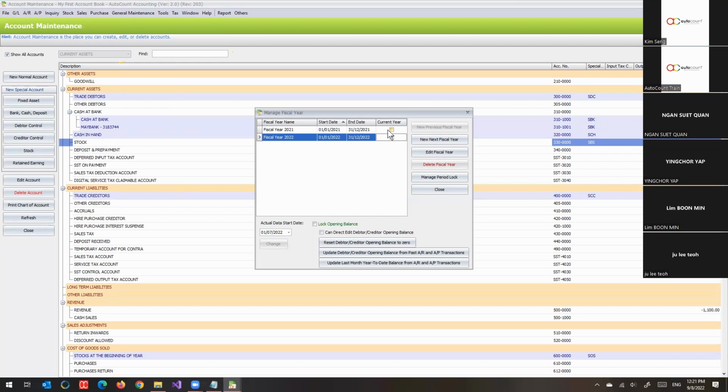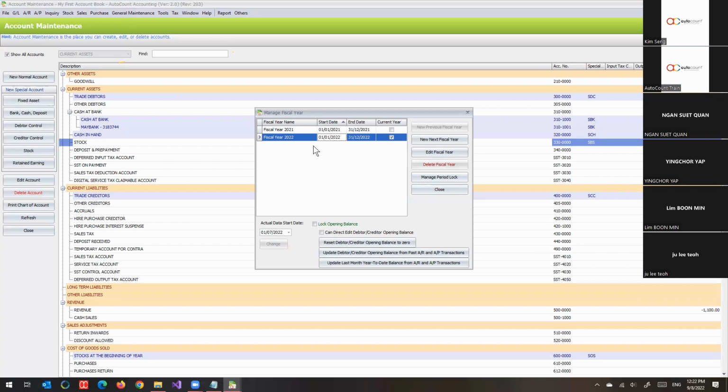You get what I mean? So before you maintain the opening balance, we must know the fiscal year, the current year is ticked at which period. And then when we see which period, then we see what is the start date. So once we know the start date, right? Opening balance means the closing date of December 31st, 2021.